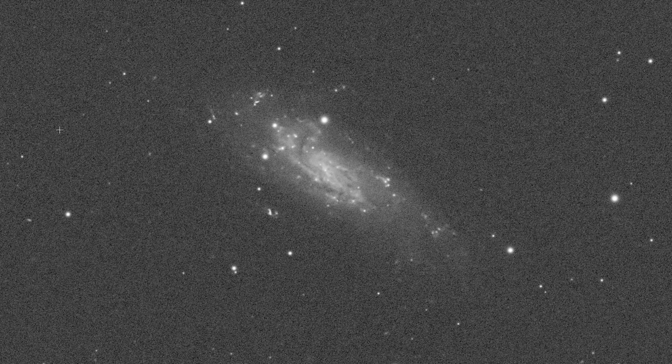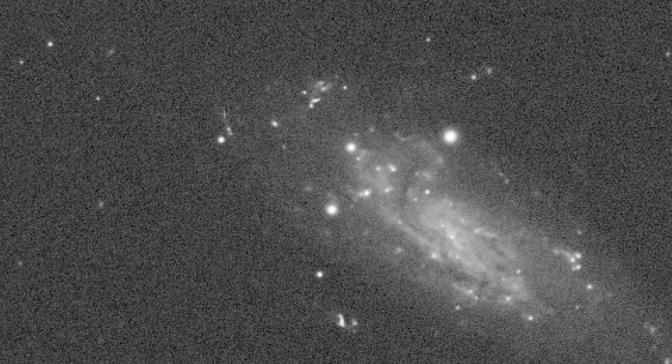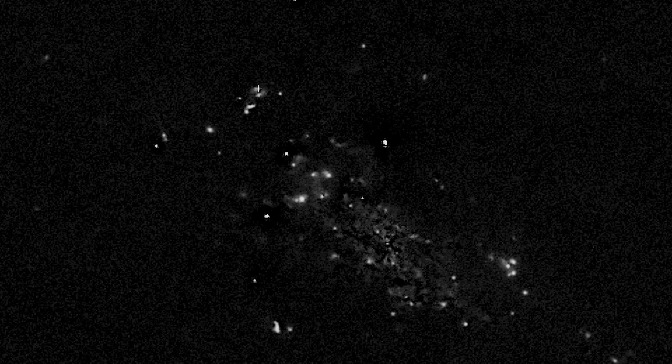Now on to the oxygen with the collaborated data. Here at the top are the structures that we are looking at. There's also a nice jet of oxygen emission off to the left and plenty of others dotted throughout. Continuum subtracting the oxygen, you can really see the two oxygen structures up here. The lower one does seem to be associated with the hydrogen structure in the catalogs, while the upper oxygen is unlisted and mostly blank even in some of the other deeper surveys. I know the entire galaxy is called the Koi fish, but these two could be Koi fish swimming around each other, or even more like a yin and yang.